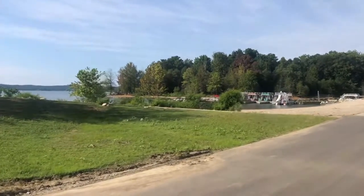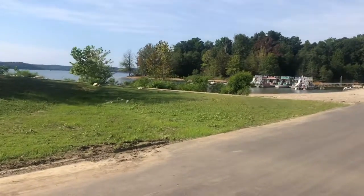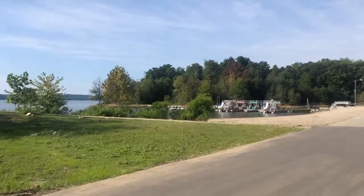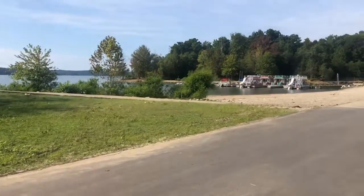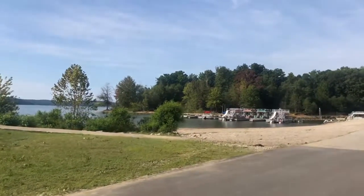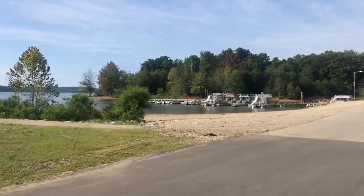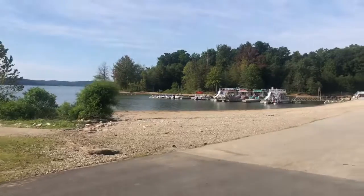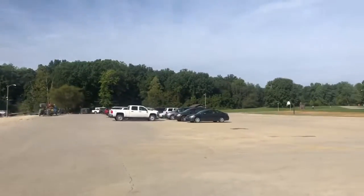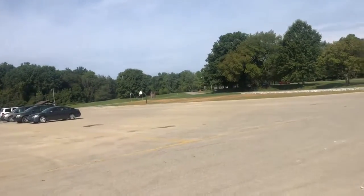There's a light here too. There's a light on that one cement dock down there. Good fishing at night. You can come down here and catch quite a bit of crappie too. And over here you can't get on any of the docks and fish. Get back up there to the camp store. I'll get back with you.